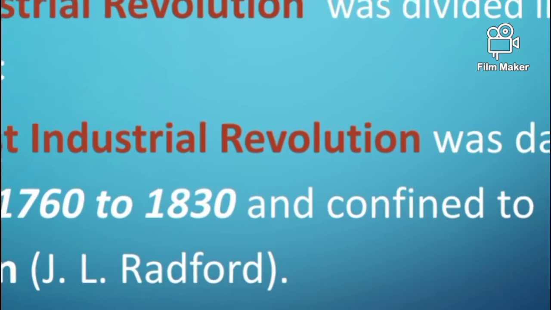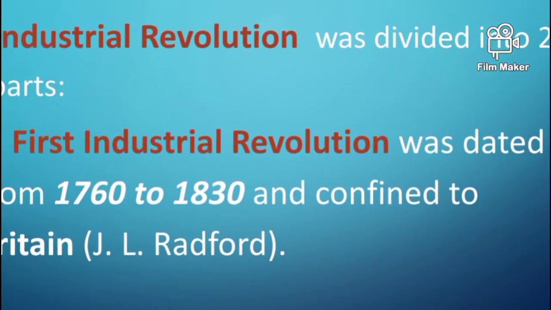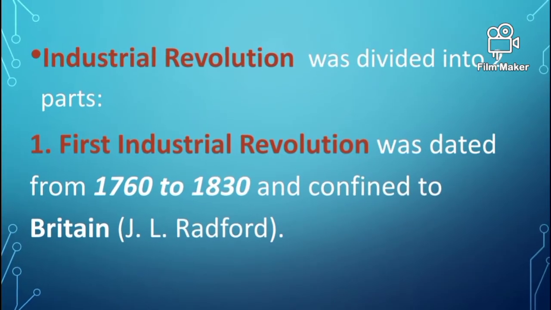The Industrial Revolution was conventionally divided into two parts: the First Industrial Revolution and the Second Industrial Revolution. Let's have first the First Industrial Revolution. According to Josefa Radford, a professor at the University of the Philippines, in her book Kasaysayan ng Daigdig, Ikatlong Taon, the First Industrial Revolution took place from 1760 to 1830, which resembles other sources. However, some related references, same as what I gave you in the supplemental learning guide, say it took place in 1750 to 1850.